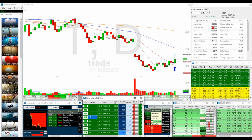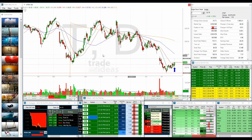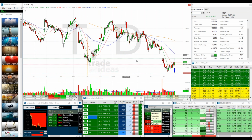AT&T. This is one that, once again, has gotten destroyed. Now I know there's a lot of advisors out there that are buying this up left hand over fist, and the reason they're doing it is because look at the dividend yield. You're getting a 6% dividend yield in this. They're buying this with intentions of hanging on to it forever because they know AT&T is probably not going to go somewhere, and they can sit here and earn 6% on their money and hope they get price appreciation on top of that. You may not be into that kind of game, but nonetheless, you've got a pivot level right here.